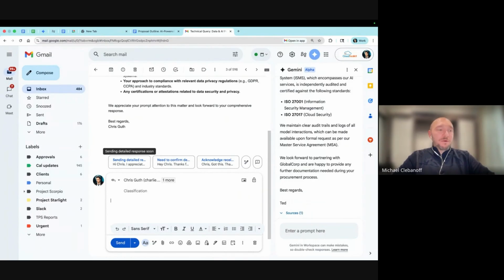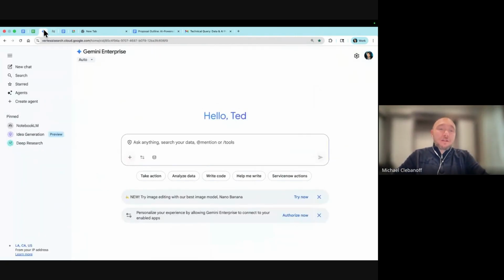So for example, let's say that we want to take a look at something like really how to unlock some of that unstructured data as it relates to Global Corp, maybe looking at things like annual reports, their investor transcripts, maybe we're looking at manufacturing trends. All of this information may not be available inside of Gmail. Let's jump over and take a look at how we can use Gemini Enterprise to go a little bit deeper with our response. So what I'm going to do is I'm going to start a new chat, and then I'm going to type in our prompt.